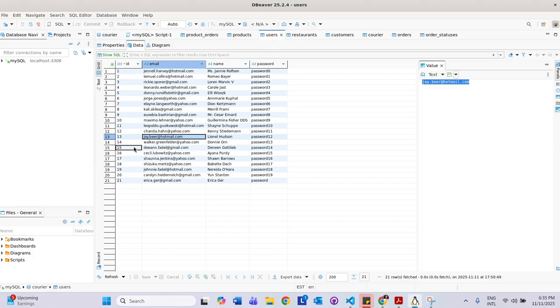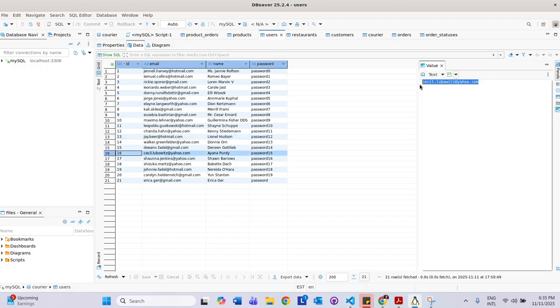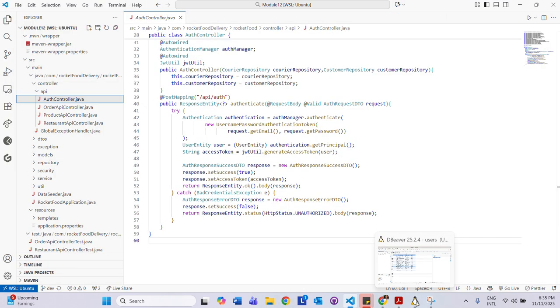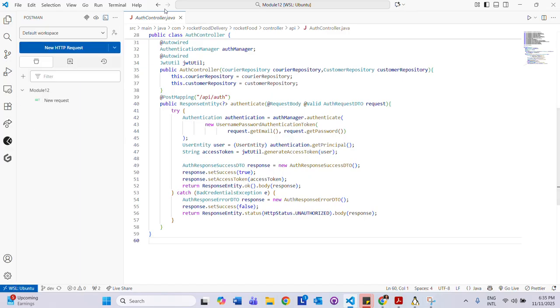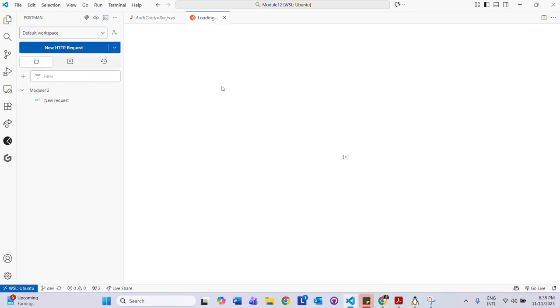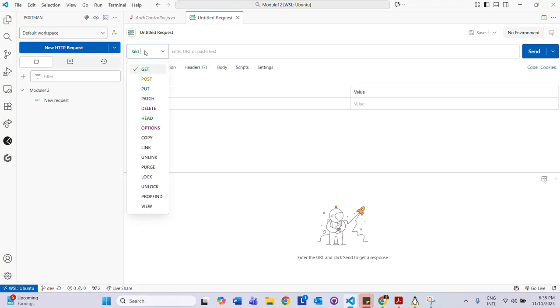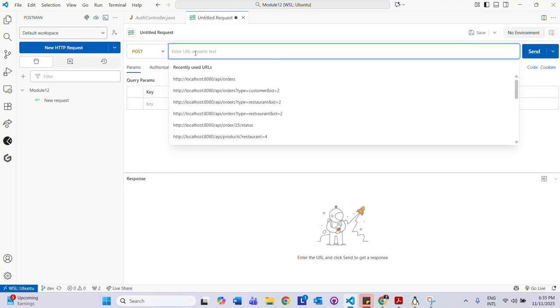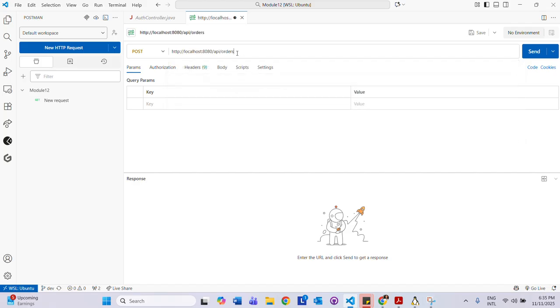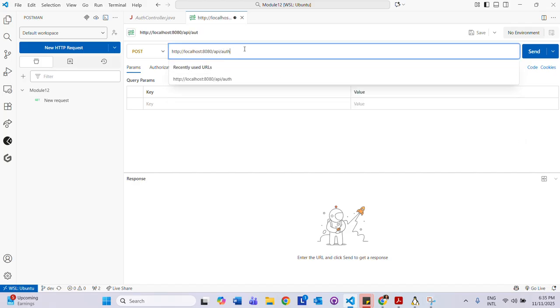So what we can do, we can take Cecil, I'll copy that and go and use Postman to create a new request, and the request that we are having is a post, basically to create a new authorization here.